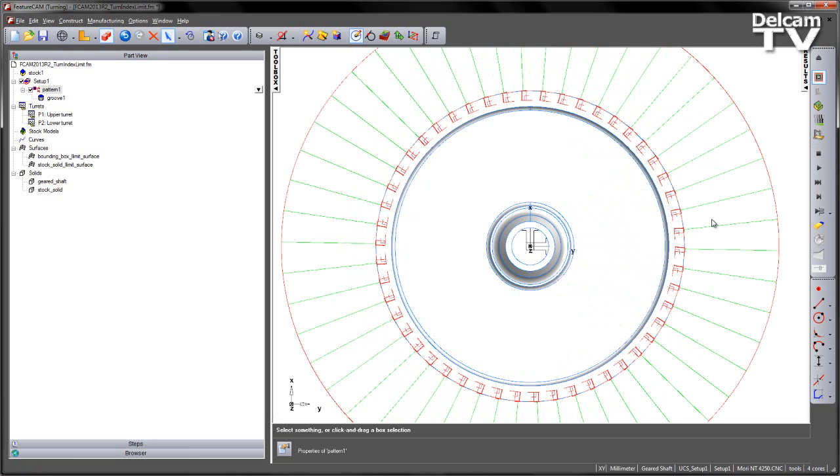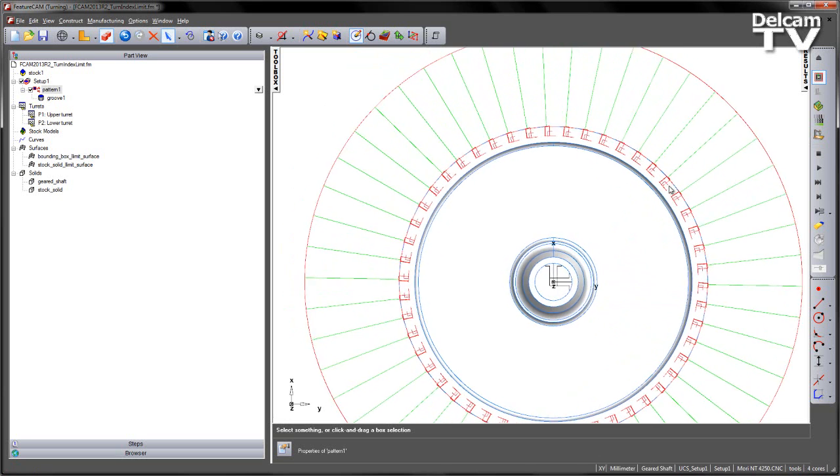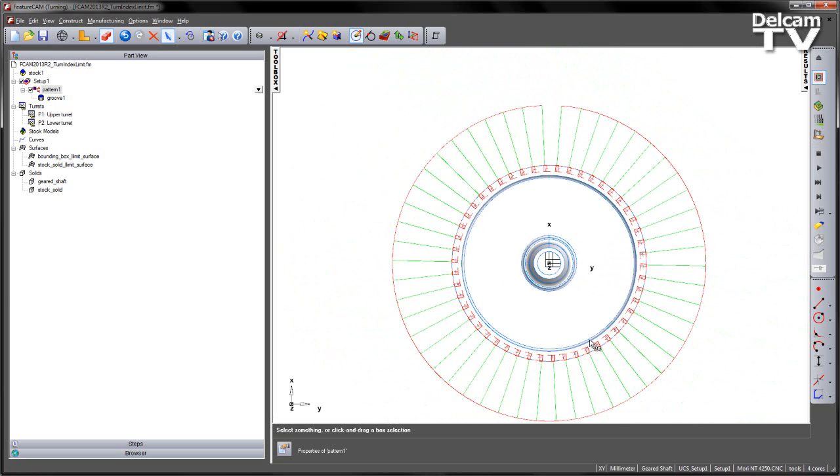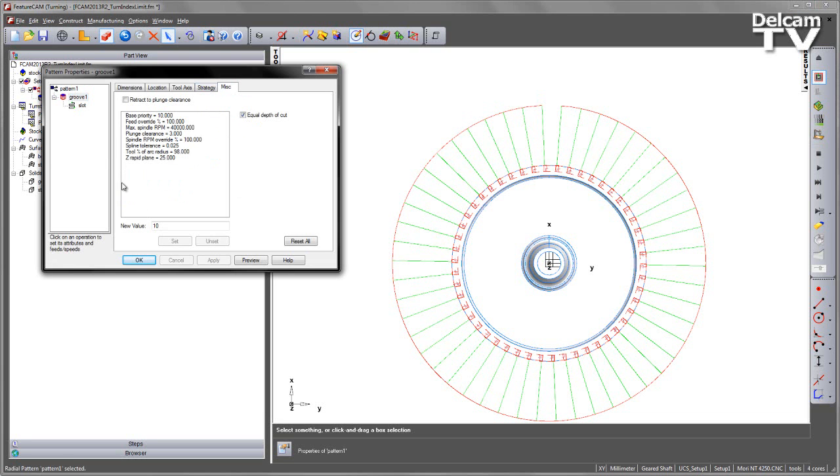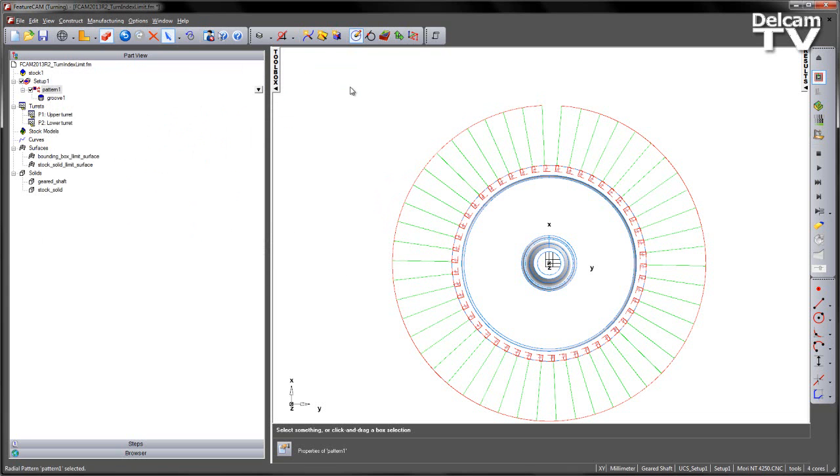If I look at the front of the part, you can see here we have quite a large distance around the outside of the part where the tool is indexing in each instance. If I was to take a measurement of this though, in this case we're going to look at the size of our Z rapid plane, in this case 25mm from our part.